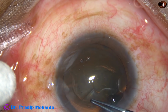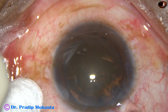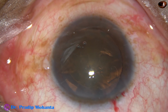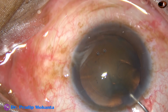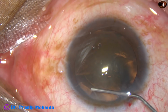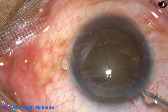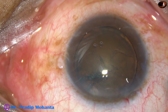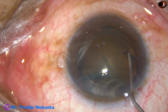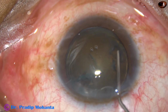By this time, the capsular axis has been completed. Now hydrodissection is to be done. This is a 27 gauge cannula. BSS is passed, it goes to the opposite equator. Then I tried to do hydrodelineation, but hydrodelineation didn't produce any golden ring in this case. Yes, there's a mild golden ring.